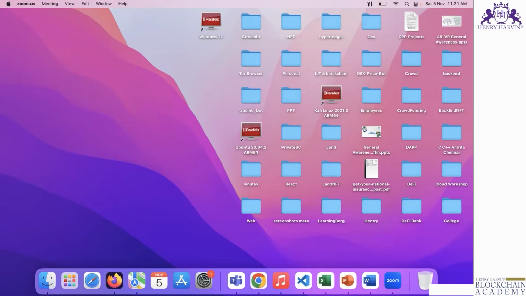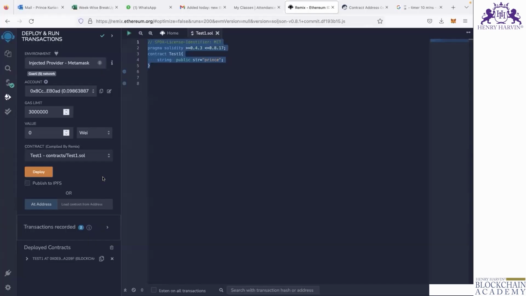The only thing you need to change is this str with your name. You can just copy and paste into the Remix IDE, change the name, and deploy on the Goerli test network. Then you share your smart contract address.